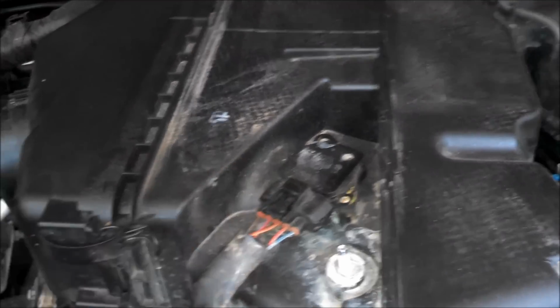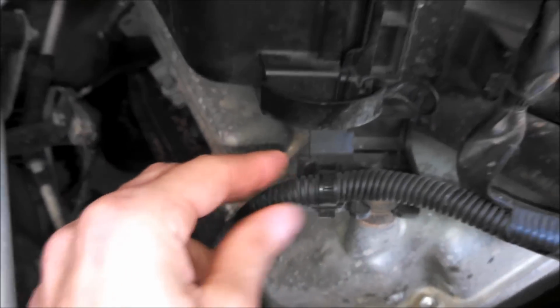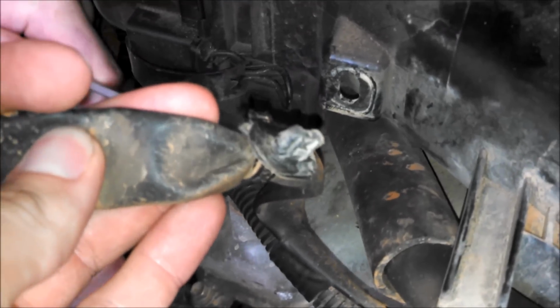So the next step, we need to unplug the mass airflow sensor and then remove this clip down here and remove this clip right there. So to remove these clips, you're just using a combination of two flat heads to kind of pop them out, and you can see it just pops out.